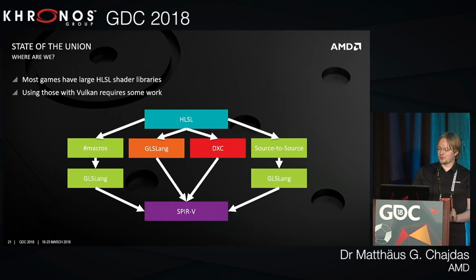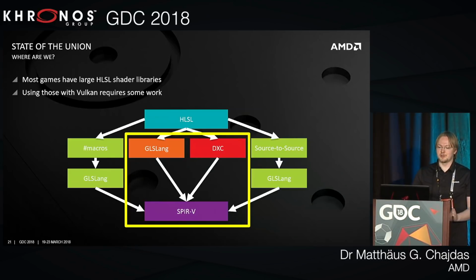So the thing I want to focus on are the two middle parts, right? You have HLSL, a large code base, and you use a compiler which natively accepts HLSL, which is glslang or DXC. And now all of you would hope, of course, okay, I just copy glslangValidator to fxc.exe, and then I compile everything as usual and be done, and then my talk is over. But unfortunately, it's not quite that simple, but it's getting reasonably close at least.